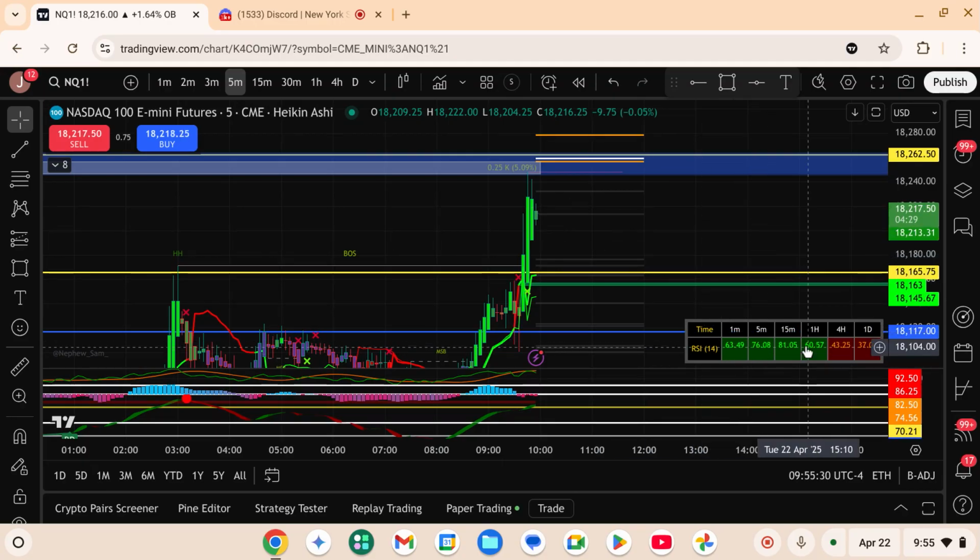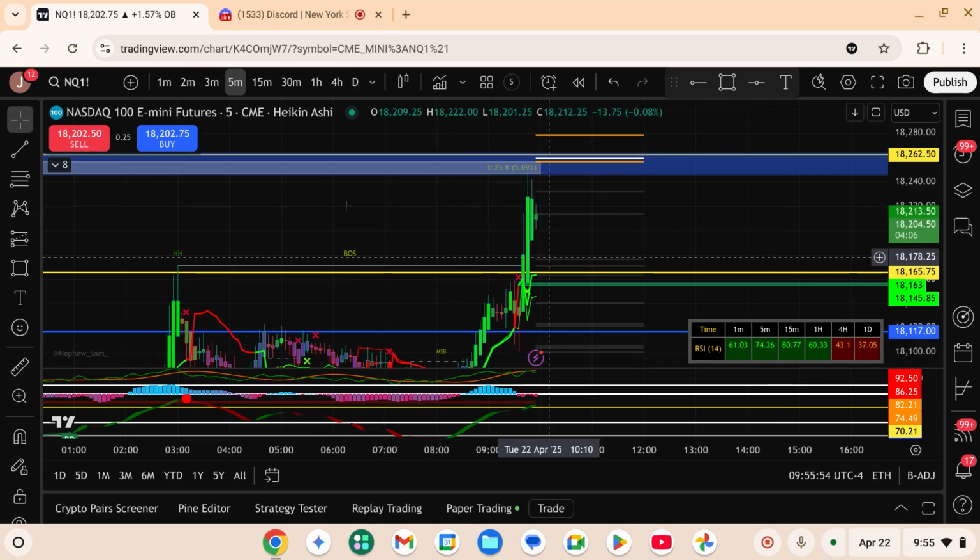So yeah, I think the RSI just needs to cool down a little bit, give us a little bit of retracement. But the 1 hour, it's still got a lot of room to run. The smaller time frames are already at like 70 and 80, so it's due for a pullback. And then the 1 hour, it's still got room all the way up until like 70 something or 80 something before it starts to pull back on there.